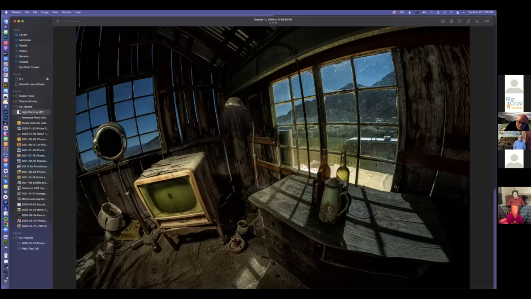So all of the shadows on top of the dresser are mostly from the incoming moonlight. And that's actually what inspired me to take this photo, is I loved the pattern of that.